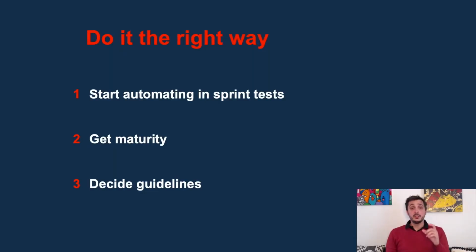And then, and only then, you will establish guidelines. Use these guidelines to rethink your existing tests and automate them the right way. It's probably at this point, and only at this point, that you will want to bring in an external team, based on principles you have written yourself. Because you mature in practice, you can ask an external team to rewrite the existing tests and automate them.